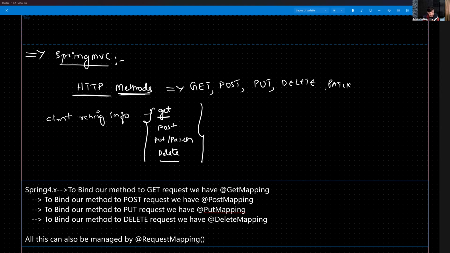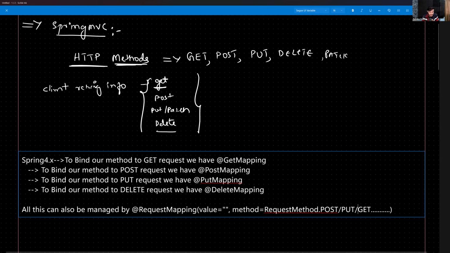And we used to specify in a RequestMapping the value attribute, the endpoint, value equals endpoints, and then method equals RequestMethod.POST, comma, PUT, comma, GET, so and so. Or maybe I'll say here like this, so that you should not feel all of them can be written in one.